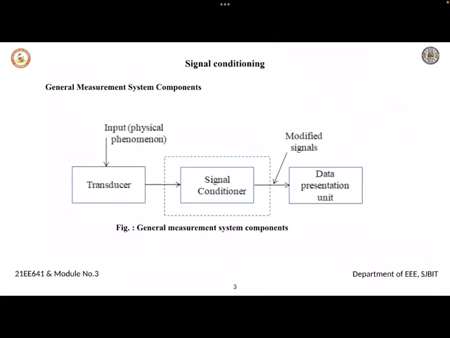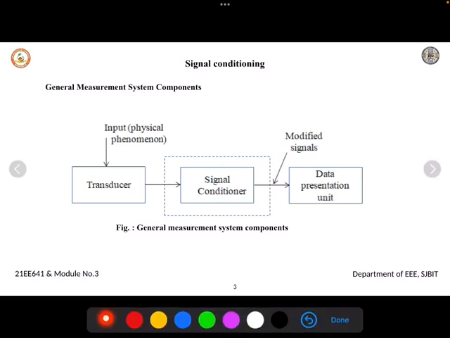So this is my general measurement system component block diagram, where whenever I need to record the signal which has been measured, I make use of these components for measuring any kind of input, that is non-electrical inputs, and converting that to electrical inputs, and then conditioning the signal, and finally data processing. In that case I make use of these components for the general measurement system.